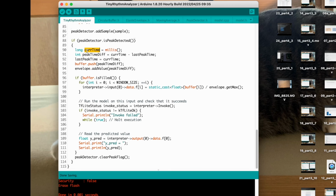We'll get the current time and then take the difference. And this time difference will be our R interval. And so we will push this R interval into the buffer. And then we will also add this R interval into the envelope. This is mainly to keep track of the current maximum so that we can normalize the R interval later.